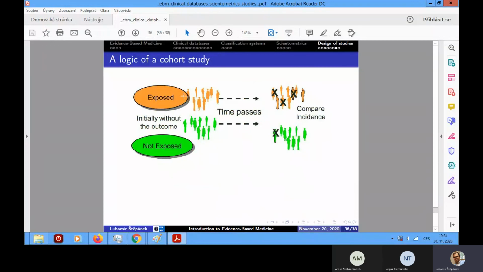And usually the risky factor is something which we are not able to expose people to by some research intervention. It was just done by some natural events or situations. So the people come to our study at the moment that they were already exposed to the risky factor, because we are simply not able to make them experience some risk. It is absolutely unethical to do it.